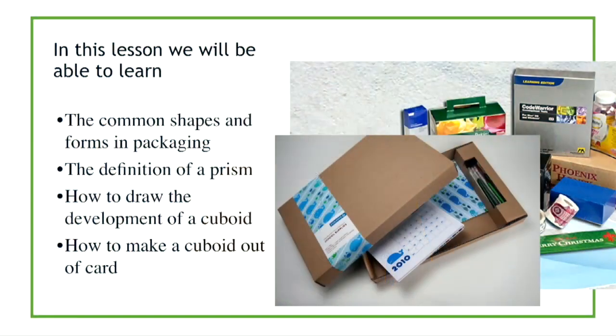Today we are going to talk about packaging, especially packaging made of cardboard. In this lesson, we will be able to learn the common shapes and forms in packaging, the definition of a prism, how to draw the development of a cuboid, and how to make a cuboid out of card.